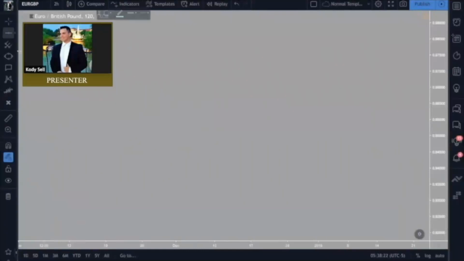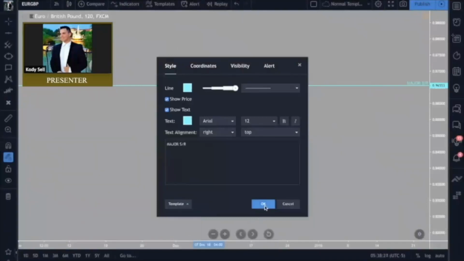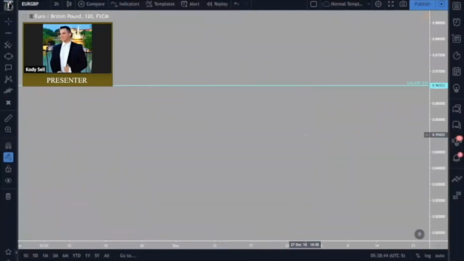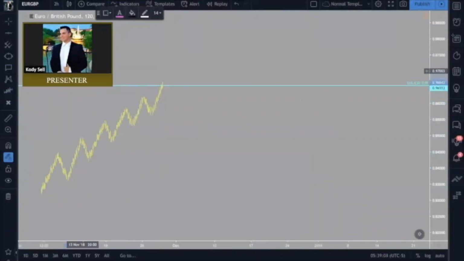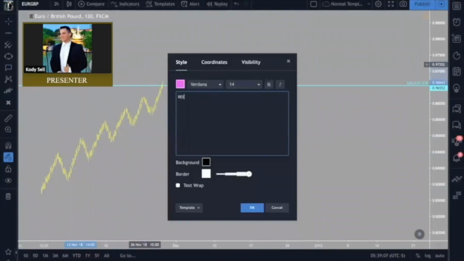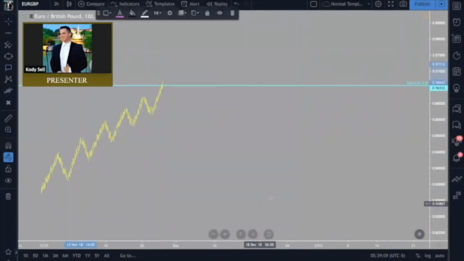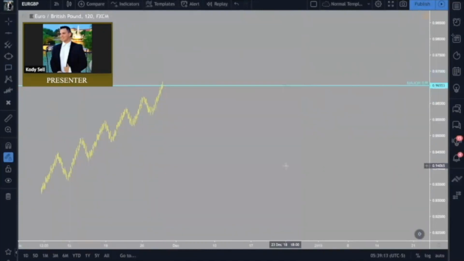All right, so let's say we've got our support and resistance level right here. And what we're going to do first is talk about what you would expect to see at a support and resistance level. So here's our price feed down here, and we are approaching our support and resistance level. And since we are currently under the level, it is called what? Resistance. So we have approached our resistance level.